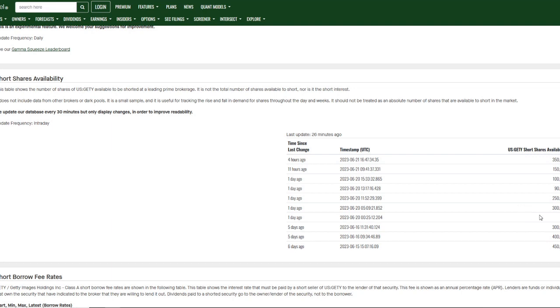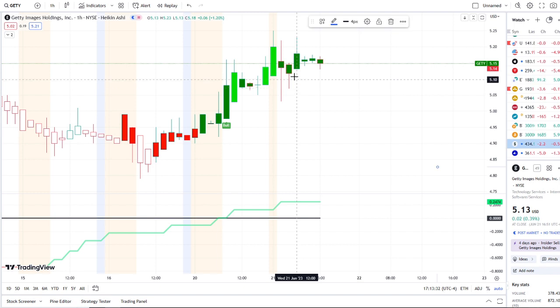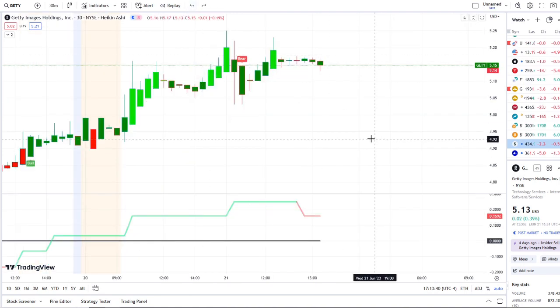1 day ago, it was sitting at 0 short shares available, and today it fluctuated between 100,000 all the way up to 350,000. And when it fluctuates up and down, when there's more short shares available, as such here in the last 4 hours in the 350,000 area, that goes ahead and shows when we look at the charts that some covering may be happening, right? And that could be that burst from right here at around the $5 area to the highs up here of 523. Not guaranteed, but something that I would not ignore there within the behavior of the charts and the data.